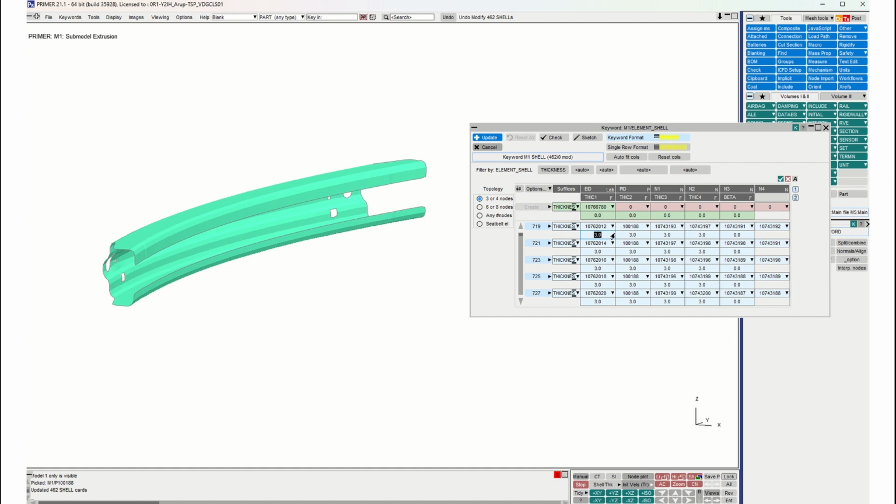Something that I could do as well is, if you want to quickly put in changes such as increasing the thickness by 20%, we could also do that in equation form. So we know that the current thickness is 3, so we can use equals 3 multiplied by 1.2. Through this, if you press enter immediately, you can see that all of these rows get reflected to 1.2 times 3, which is 3.6. So that's quite a useful tool.